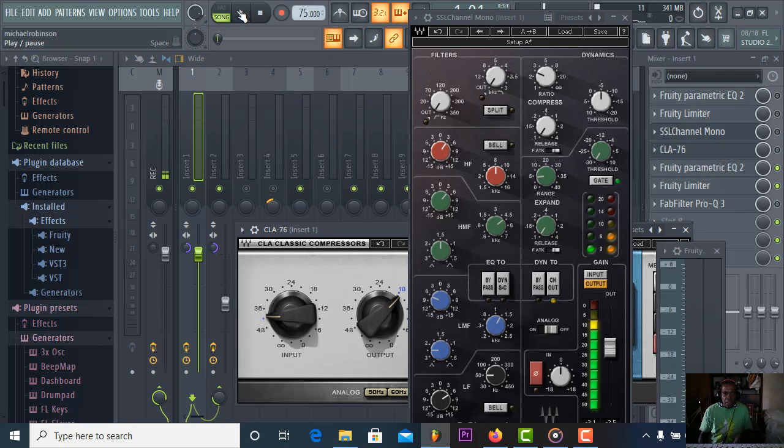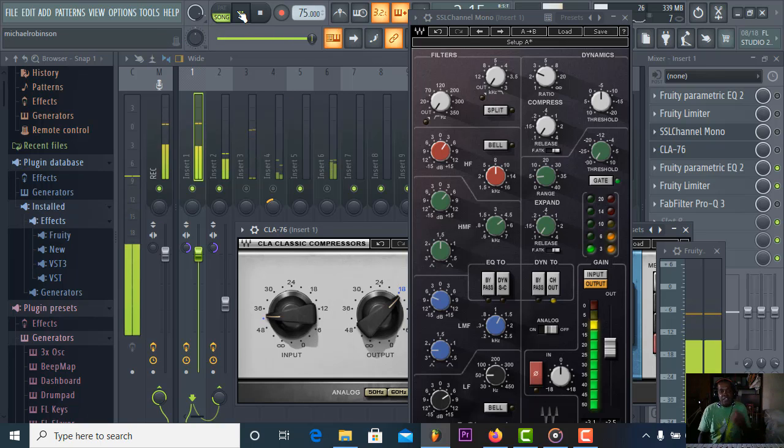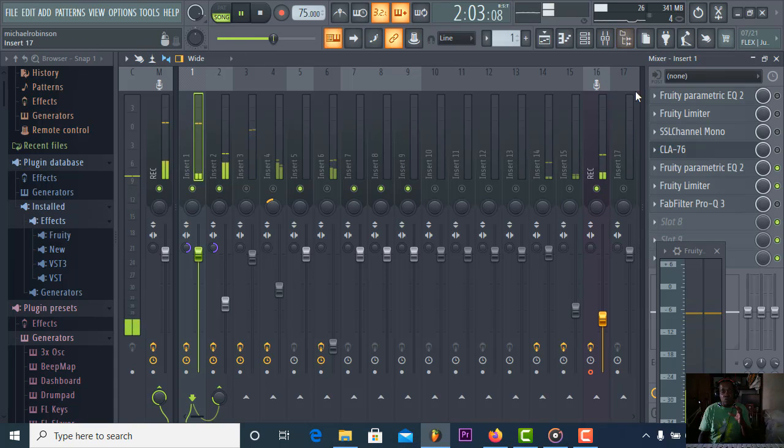Now let's hear the kick. Now, you see why, as a producer, we use these instruments. I know why I'm using them. You see how thick it sounds, right? And that sounds cool. This is what it's supposed to sound like. That's why you use this. This is waves.com. I'm going to do a tutorial on this too.